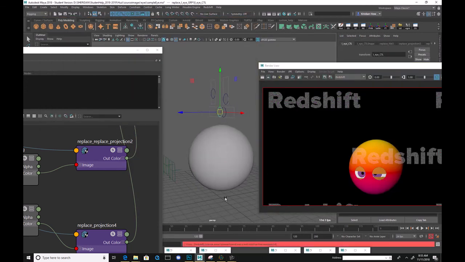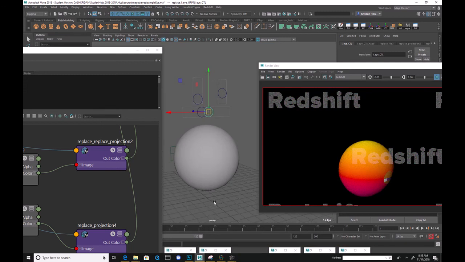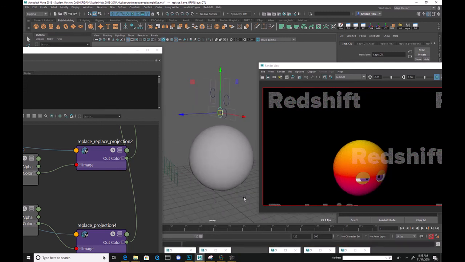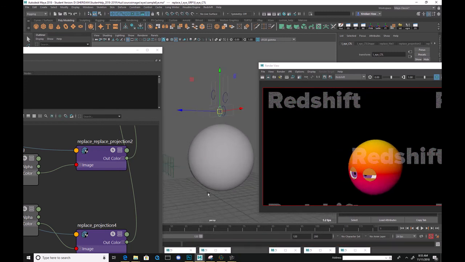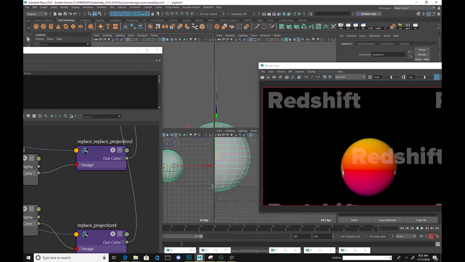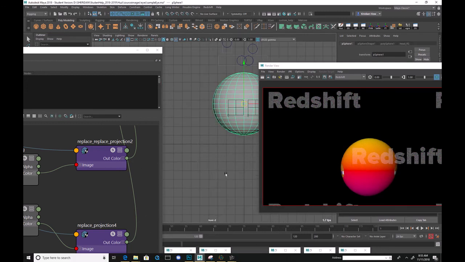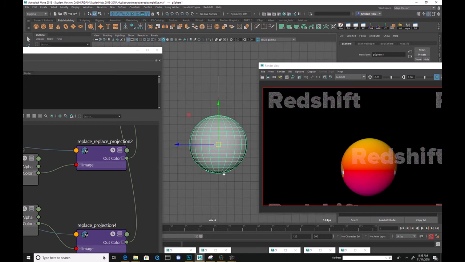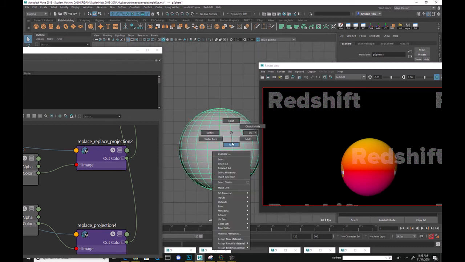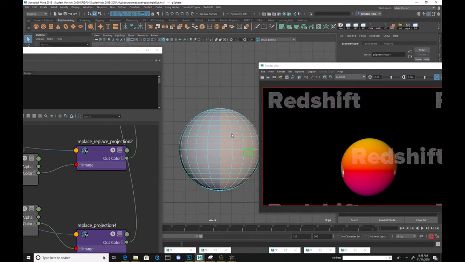So if I turn this around, he's got a set of eyes on the back as well. So all we need to do is just go into our geometry, into the side view. Go into the side of your geometry. Select all the faces where you don't want the projection to show up on.